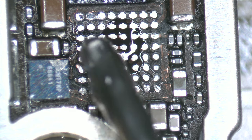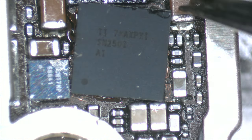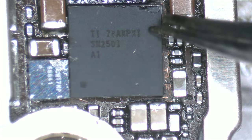SMD capacitors can be damaged for several reasons. Among the most common are excess temperature on the motherboard, overvoltage, incorrect handling, aging, manufacturing defects, humidity, vibration, and shocks.